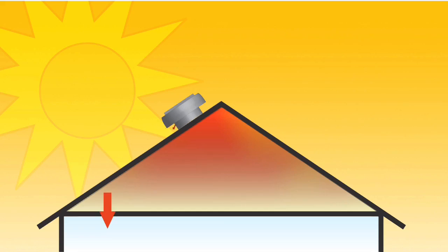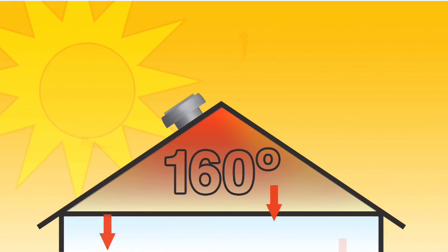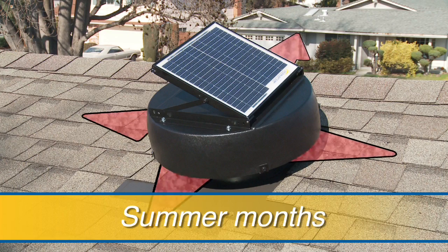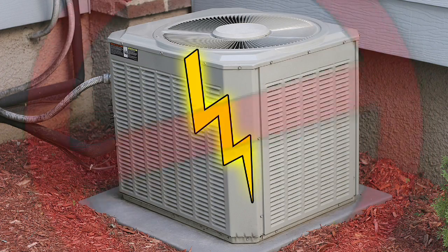Here's how it works. During the hot summer months, your attic temperature can rise to 160 degrees or more, radiating the heat back into your home. The solar-powered attic fan reduces this heat buildup and keeps your attic closer to the temperature outside by pulling in cooler air from the intake vents and expelling the hot air. Your air conditioning won't have to run so long to cool the inside of your home, reducing your energy usage and saving you money.